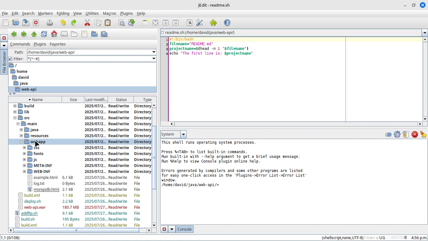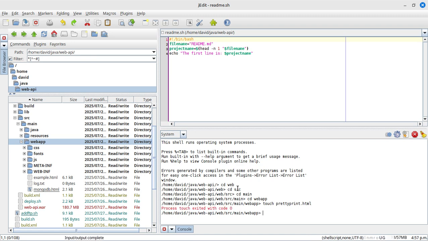Sometimes it puts it in the wrong place because it's a free editor. What do you expect? It's a way I can just get to this path. So I'm at Java Web API. So I want to go cd web, cd source, cd main, cd web app, and then I can just do a touch. What do we want to call it? Pretty print. So pretty print.html.